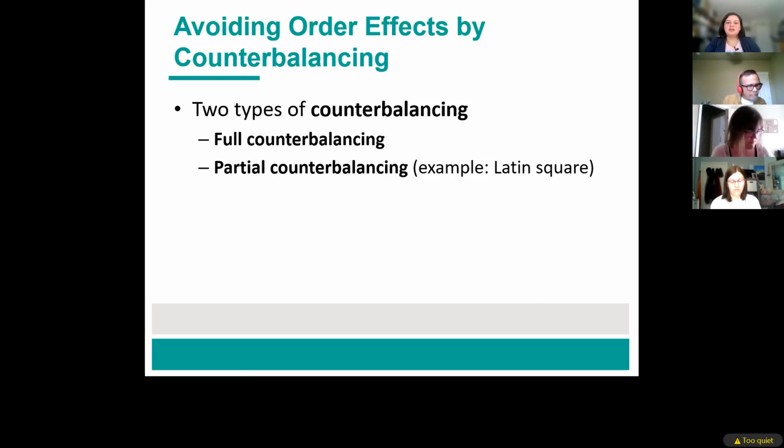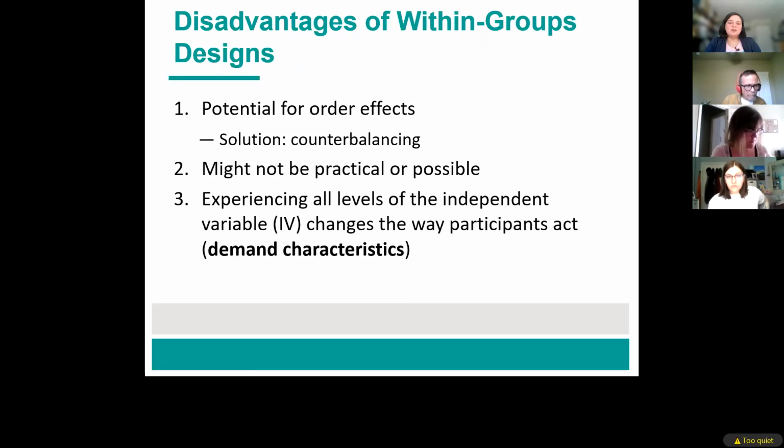No. Okay. All right. So what are some disadvantages of within groups designs? Again, there's the potential for order effects, but we can stop that with counterbalancing. It might not be practical or possible. So suppose someone has devised a new way of teaching children how to ride a bike called method A. She wants to compare method A with an older method, method B. She can't teach a group of children to ride a bike with method A and then return them to baseline, not knowing how to ride a bike, and then teach them method B. Once taught, the children are permanently changed. In such a case, a within groups design with or without counterbalancing would make really no sense.